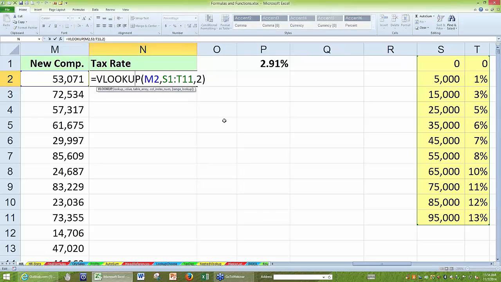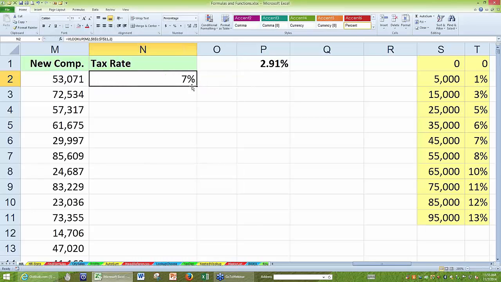Before copying this, we need to do something, or we're going to have some chaos here. The reference to the table needs to be absolute. We highlight the table reference, press F4. Now, that makes the formula look more complex, so denser, and the S's and the dollar signs sometimes kind of blur together, particularly if you haven't zoomed in like this. But nevertheless, that's correct, and that's how we do it.